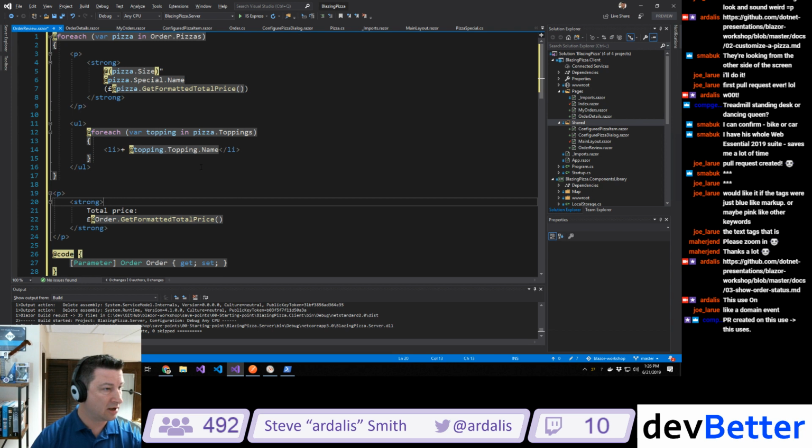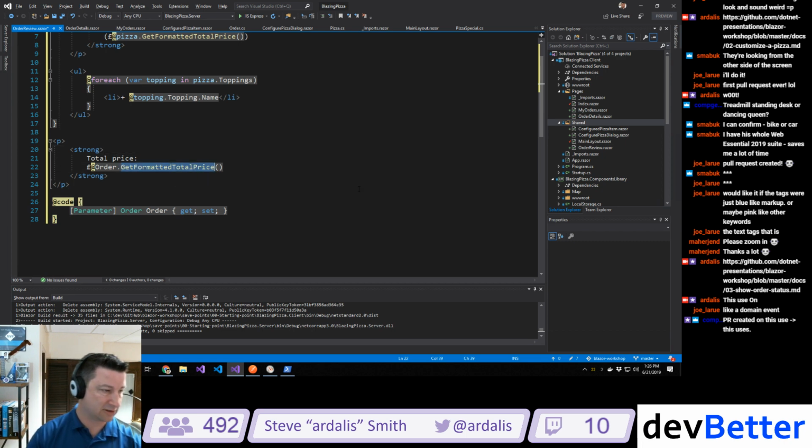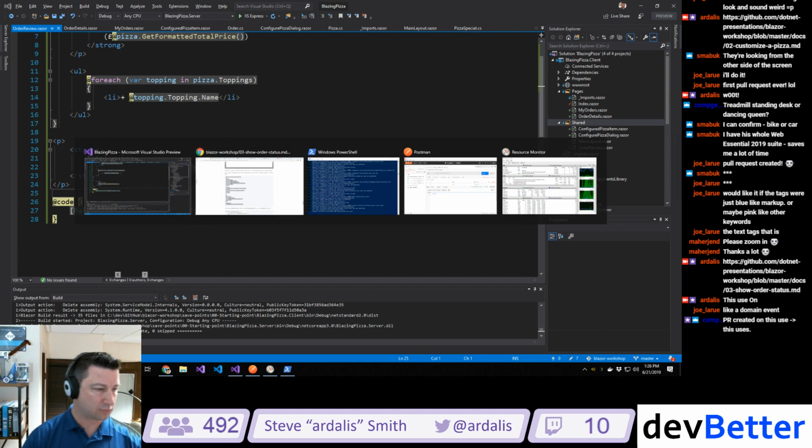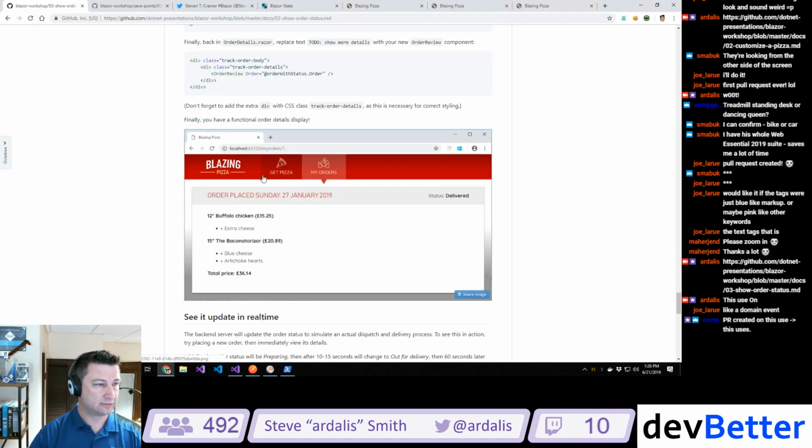Alright, what is this going to do? For every pizza in the order, show the pizza size, name, price, and toppings. Show the total price, and we're going to have a parameter of the order. So this thing doesn't know how to get the order. It has the order given to it by its parent page. Because the page that's loading this already has the order, so there's no reason for this to go fetch it, or pull it from any place that it could know. Again, because basically their index page maintains all of their state for this, it passes that information around.